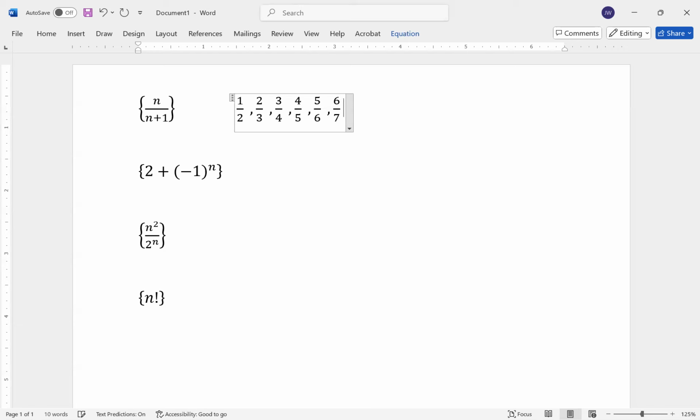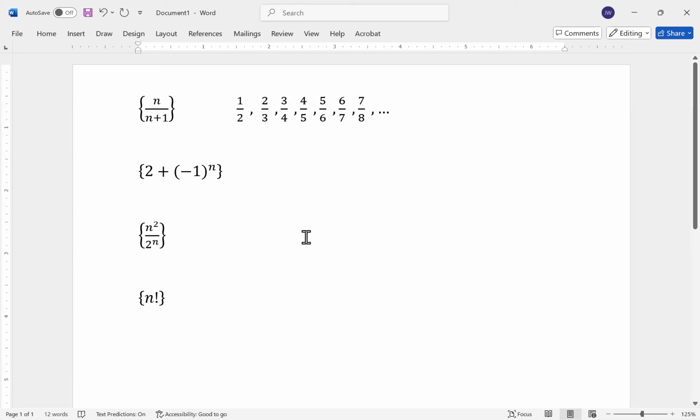That gives me 6 terms. If I want 7 terms, I go 1 more. 7 over 8 would be the 7th term. And then that pattern would go on forever if I wanted it to. So 1/2, 2/3, 3/4, 4/5, 5 over 6, 6 over 7, 7 over 8, etc., etc.